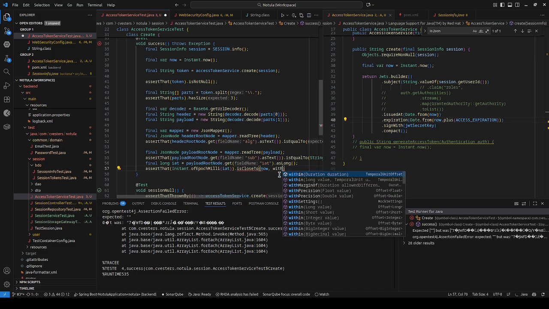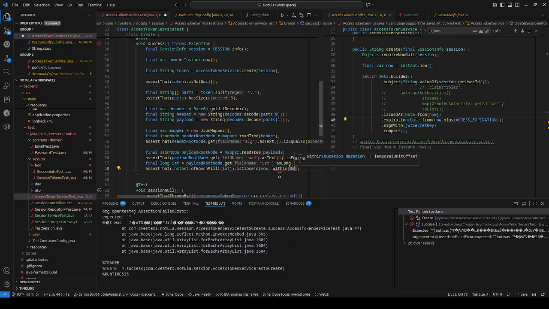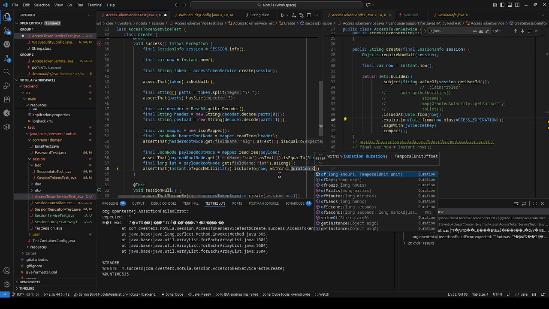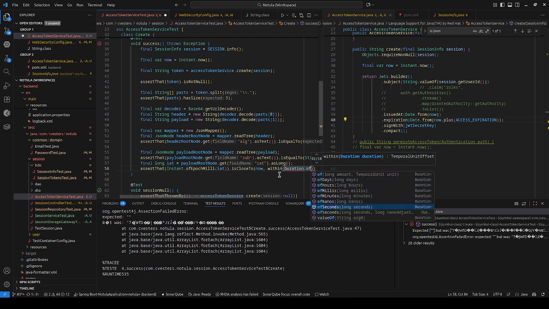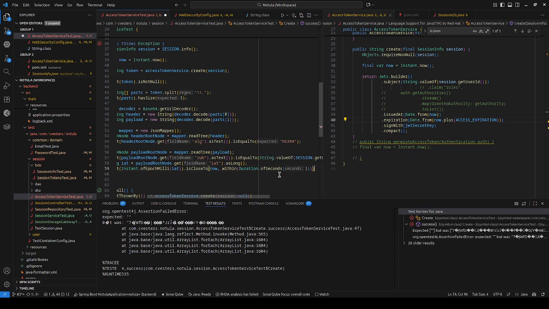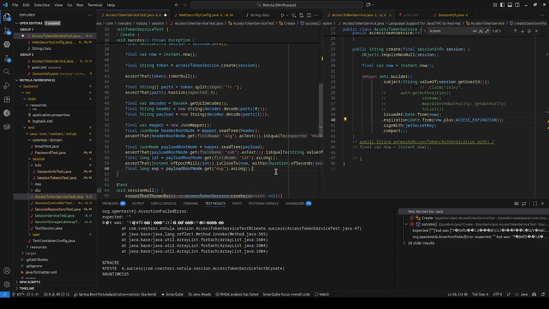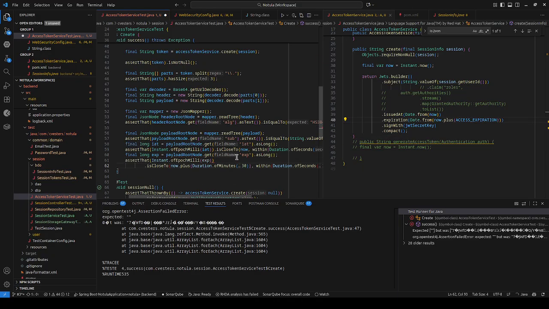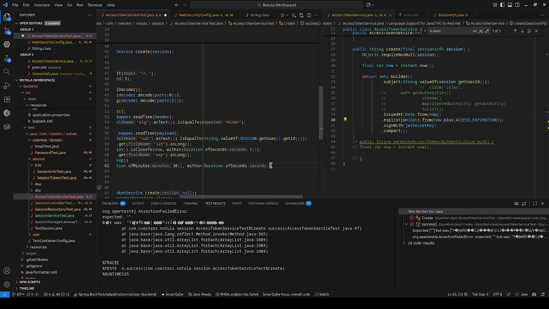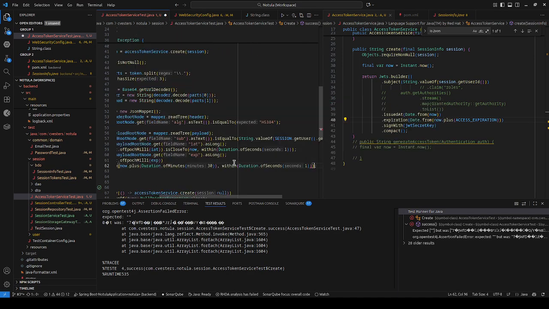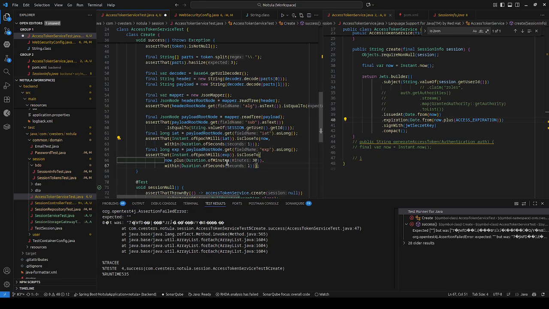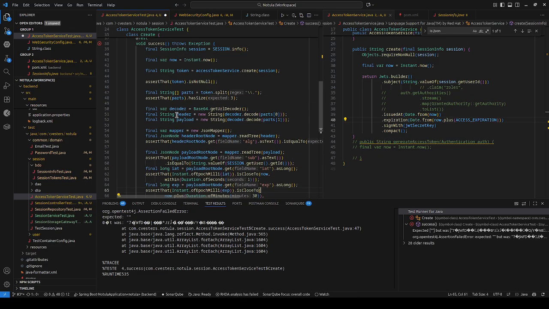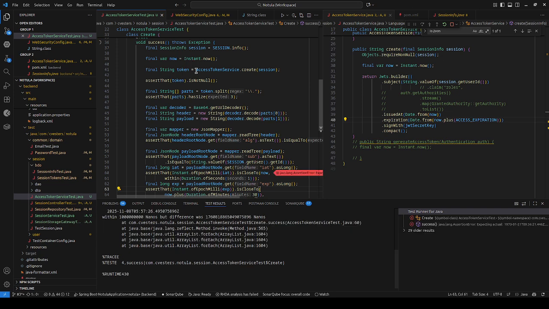It's close to now within, and I typically say a duration of seconds, 1 second. And then you have the same for expiry. Is close to now plus duration of minutes, 30 minutes, within 1 second, and you can't even finish its own codes. Thank you, Copilot, for not really doing much. And then this test actually does verify stuff.